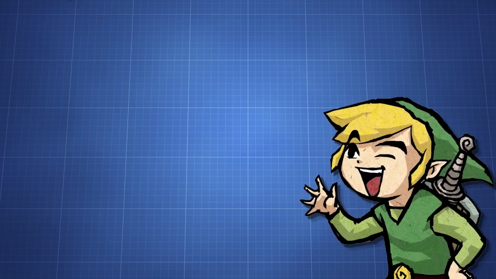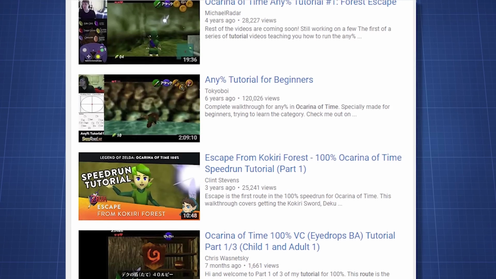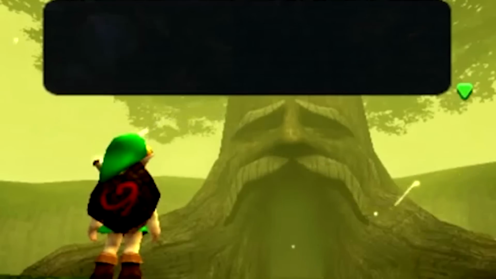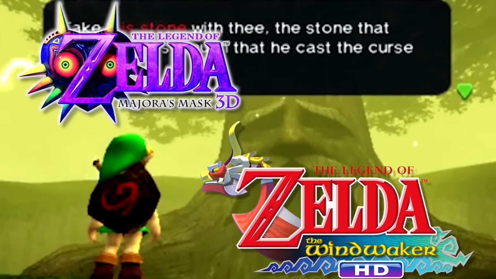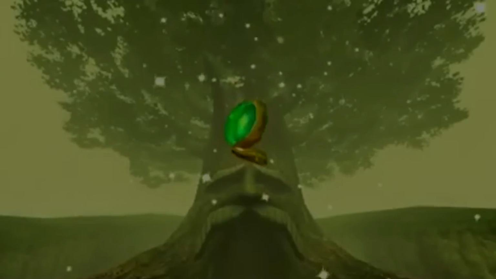Just to start this off, Ocarina of Time is the easiest speedrun there is to learn, due to the enormous amounts of tutorials and setups, so it will not be on the list. Also, we will not include the remakes such as Majora's Mask 3D and the Wind Waker HD, even though their runs are quite different. And obviously, these are based on our opinion. Now, with that out of the way, let's get started.